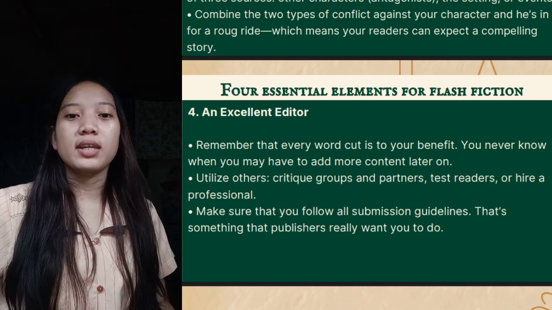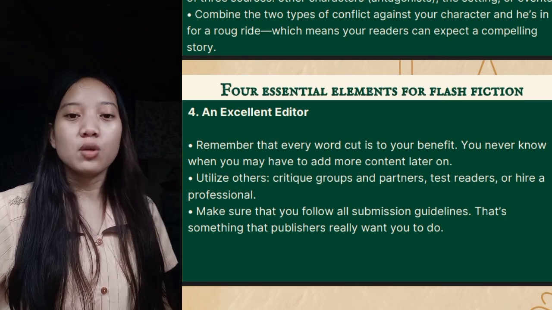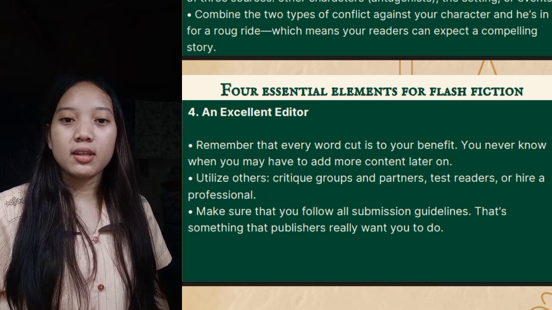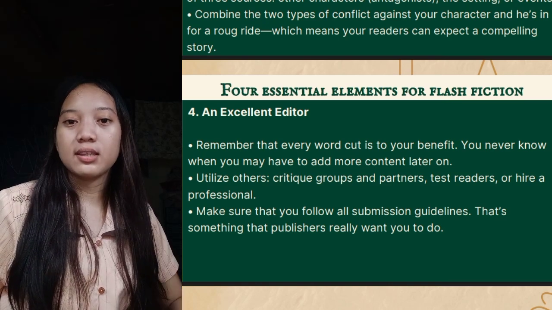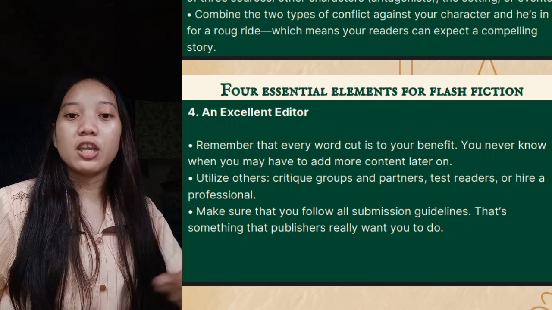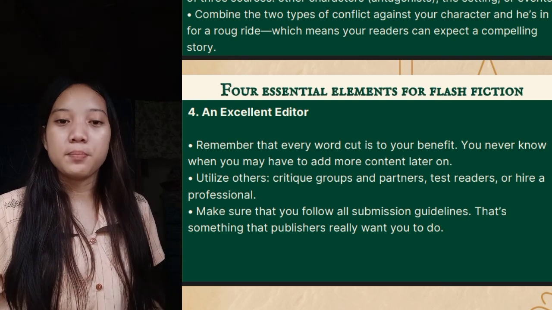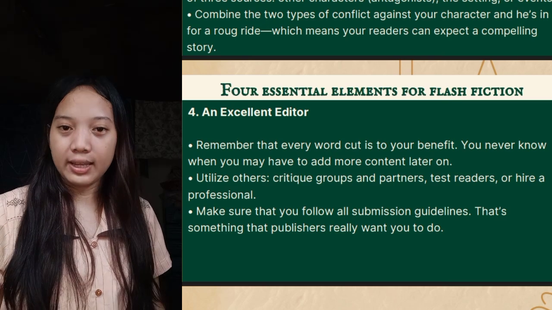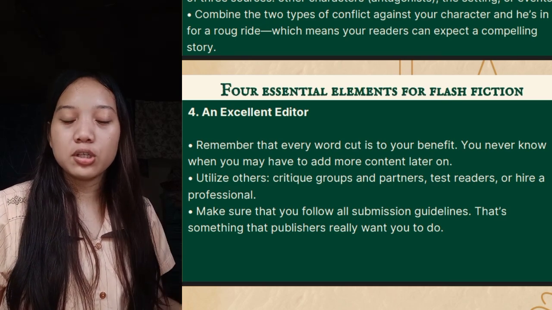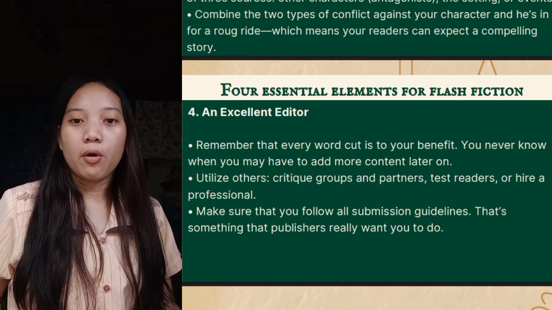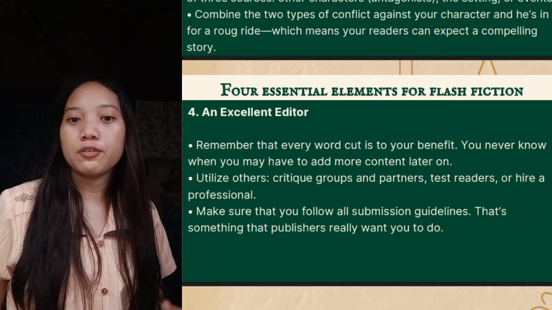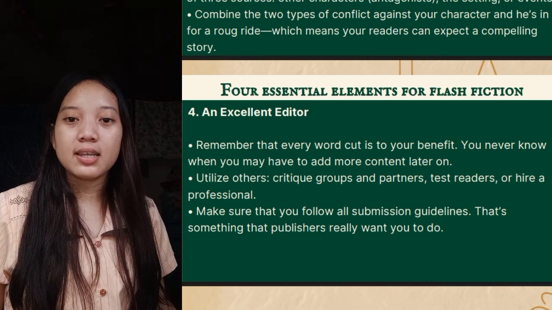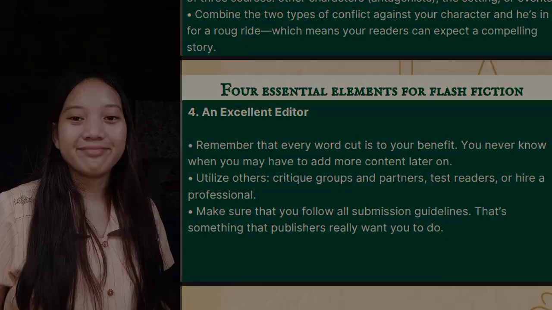The second one is get feedback. Ask someone else to read your story. They might notice things that you miss, or they might give suggestions for your improvement. The third one is follow submission guidelines. If you're submitting your story somewhere, we should make sure to follow all the rules that the publisher or the contest asks for.